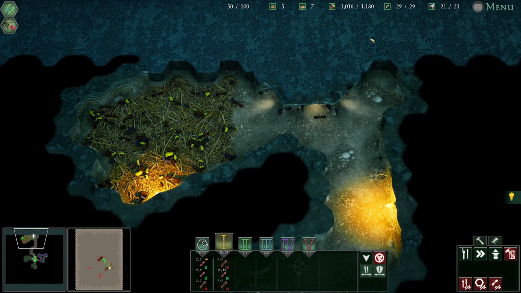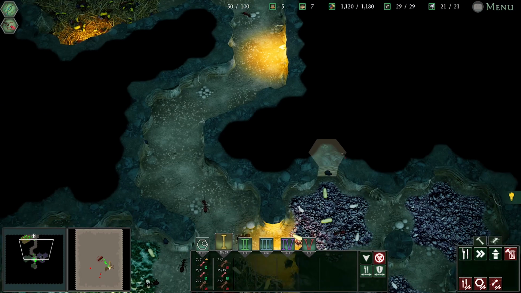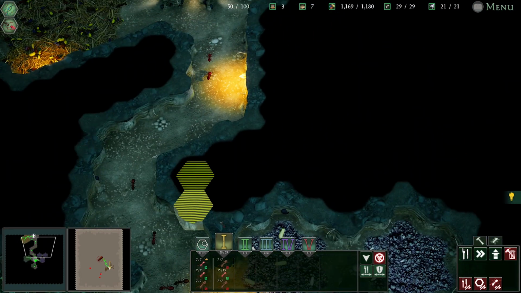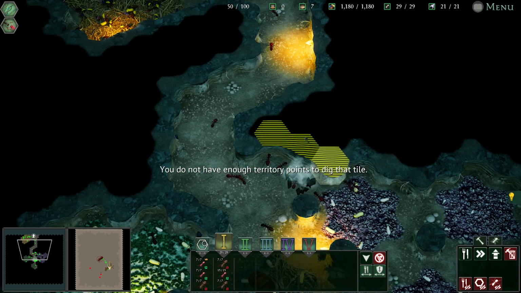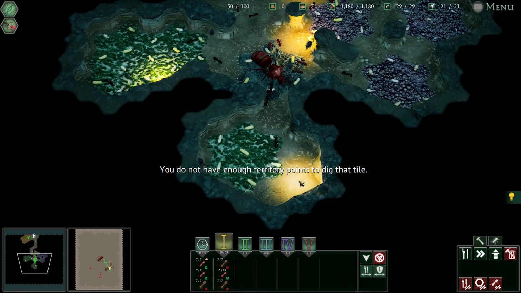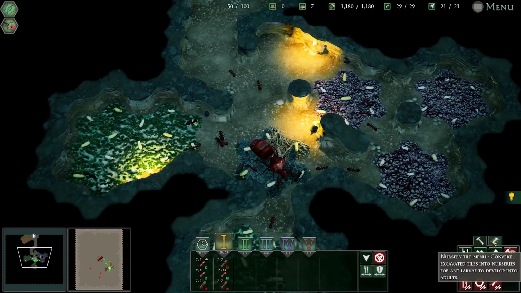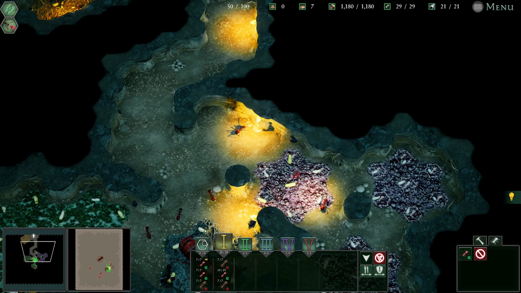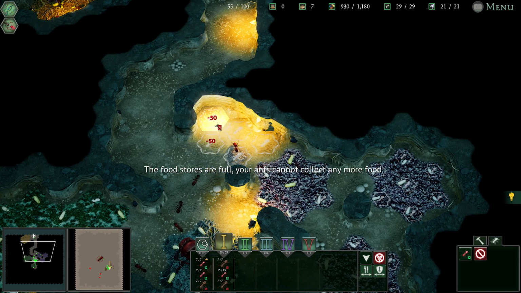Excellent. Upgrades completed. We've got over 1,000 food storage and over 1,000 food as well. So we can actually continue to expand. Oh no. We've run out of territory points. Now that's unfortunate. But we can make do. It will be just fine. We can just make this one large contingent of Formica Fusca. I don't think that'll be a big problem.